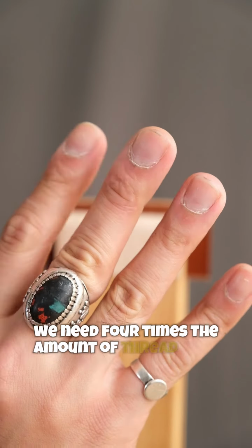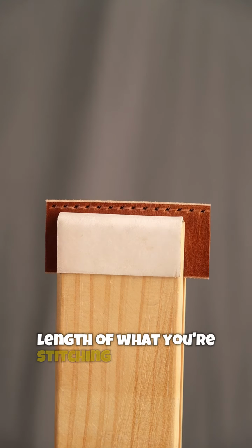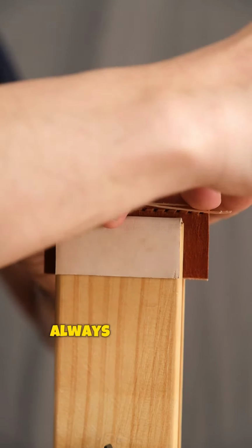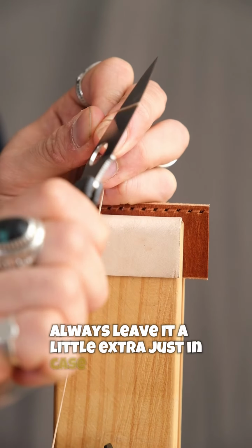You need 4 times the amount of thread for the stitching length of what you're stitching. Just like so. Always leave it a little extra, just in case.